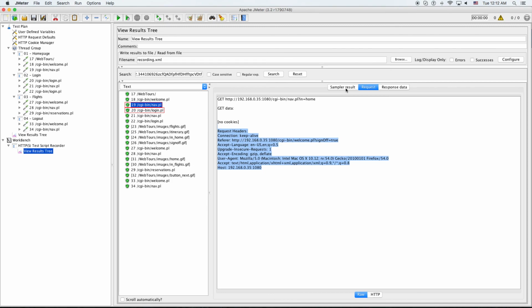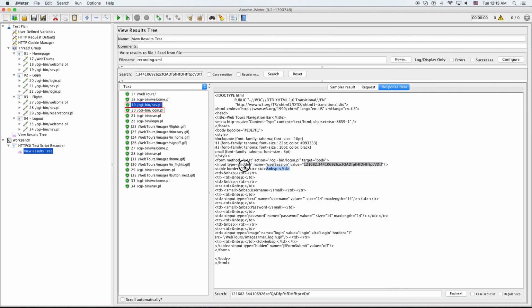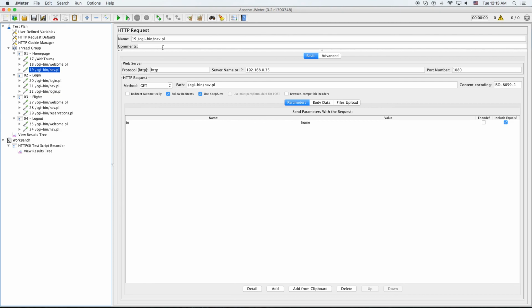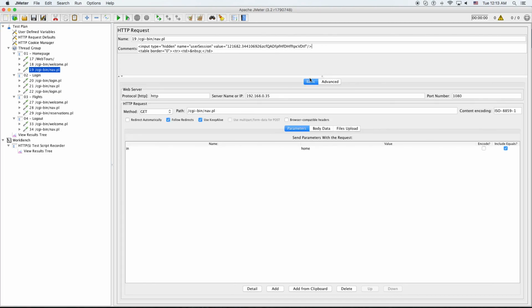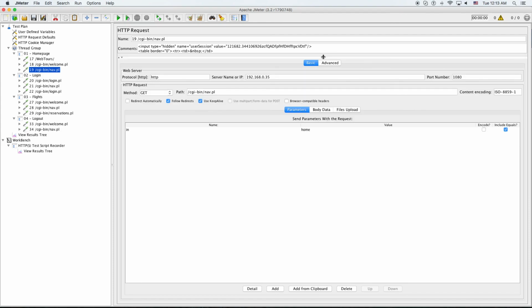At the recording stage, you can see dynamic values that you need to correlate, and you are aware of them, and probably you can add that as a comment. For example, if you see you need this one in 19, just go to 19 and put in the comments something like this, and you are aware of the nature of the correlation that you need to make.